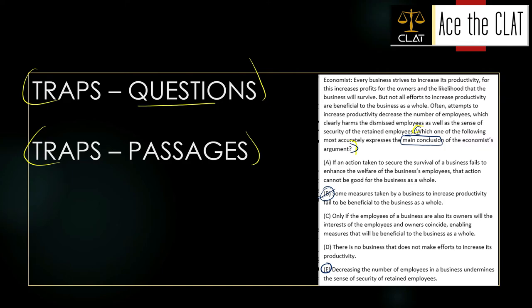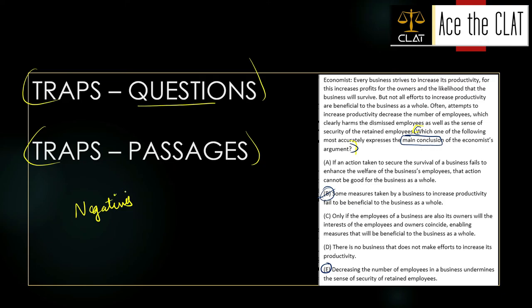Right. So, question setter, is tarah ke traps we use karte hain. Alright. Main conclusion. Matlab usme do conclusion hoga tumhe ya fir ho sakta hai charo conclusion ho. Right. Aur ek jo main conclusion hai wo question set karna bahut hi zyada difficult hai. But that can also happen and most weaken, most strengthen. Then there are negatives that the question setters use it. I sometimes use as well.